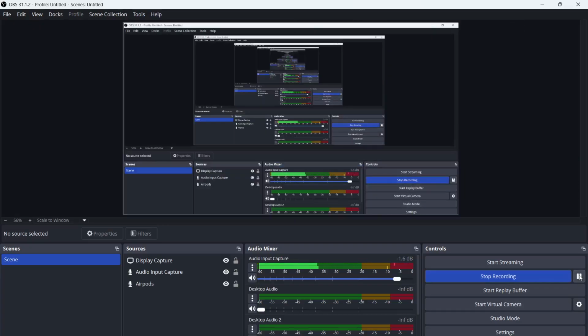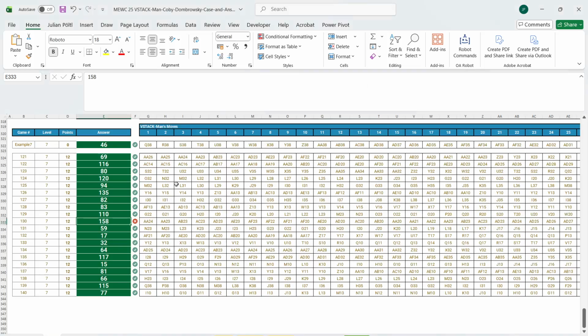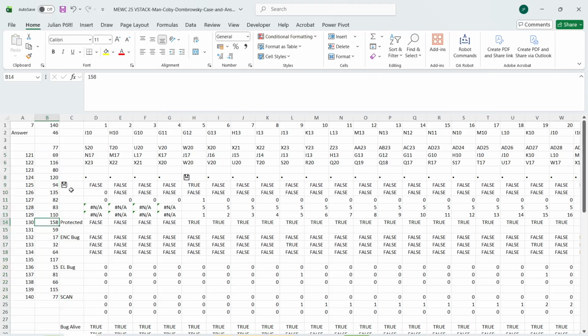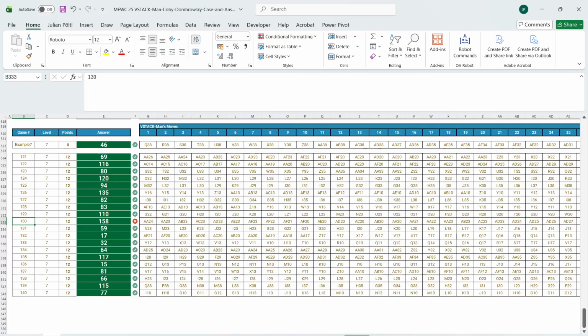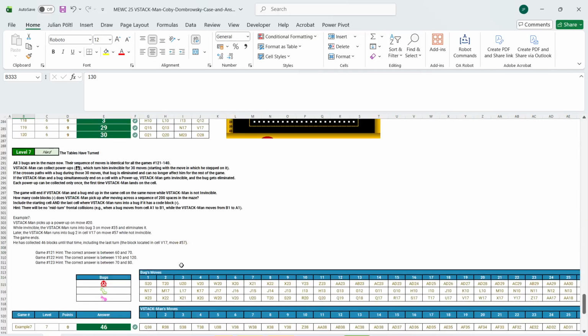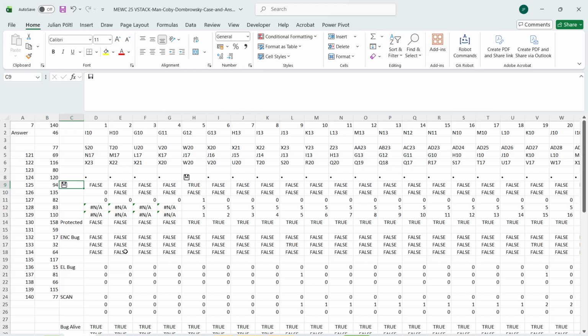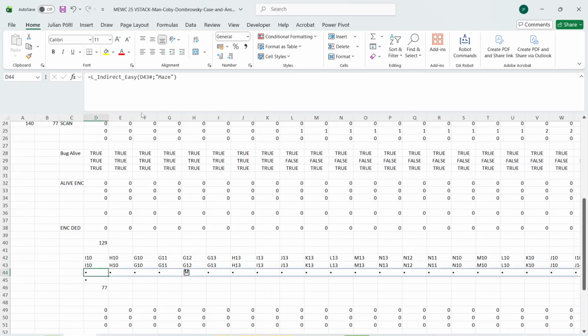Okay guys, I'm back. I know what I did wrong, well, except for one answer. I thought you can use power-ups only once, which is not stated anywhere, but you can use them multiple times. And I haven't thought initially that you can eat those code blocks only once, which you can do.